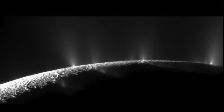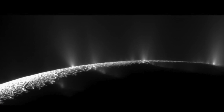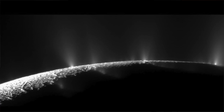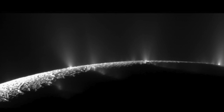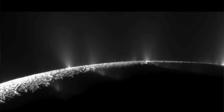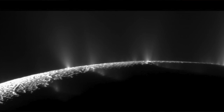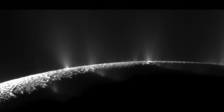Another image I will show you later as well. To me it's one of the fundamental discoveries of the last few years. I guess you also know what this one is. It's Enceladus, a very small moon of Saturn. We could not expect to see this kind of feature on such a small moon, because a small moon means no activity in general. Here we see plumes of water vapor escaping from the surface of Enceladus at the South Pole. That tells us a lot of interesting information on the interior of this moon and also about habitability in the solar system. I will come back to that later.